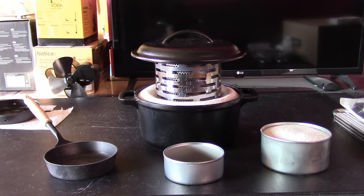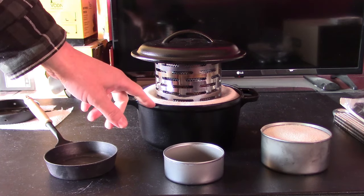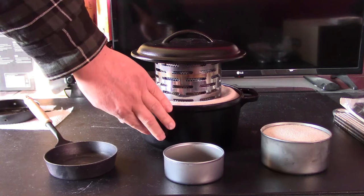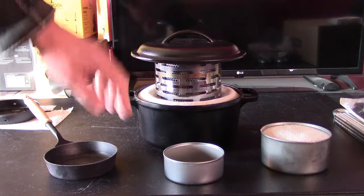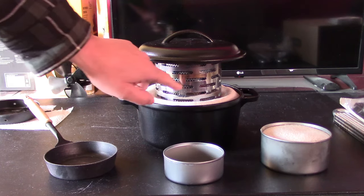Hey there, just a quick vid to show you how to make this awesome air heater. This one's got the sand storage in the bottom. I'm actually using a cast iron Dutch oven, a 2/4 with the lid. So we've got the thermal mass on the top, the bottom with the sand, and then the fuel's inside of this cylinder.